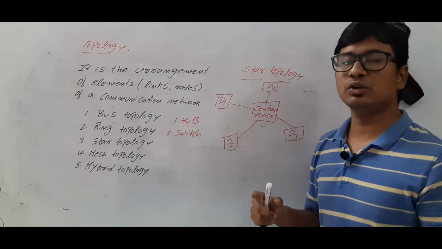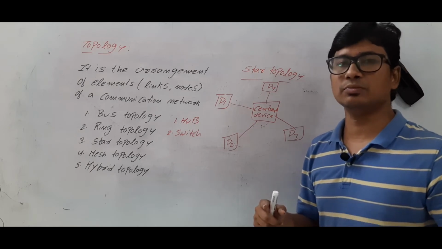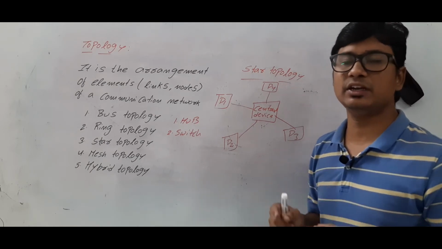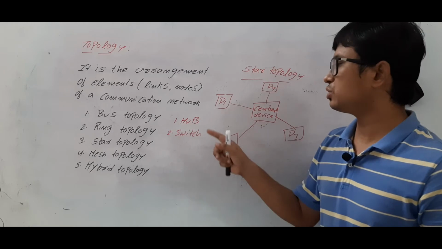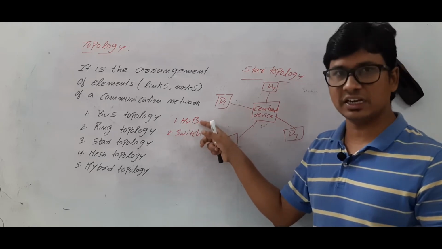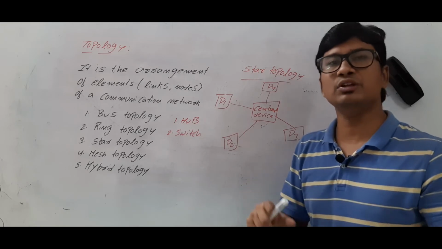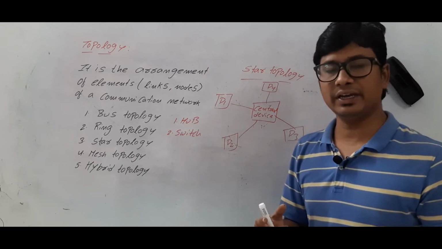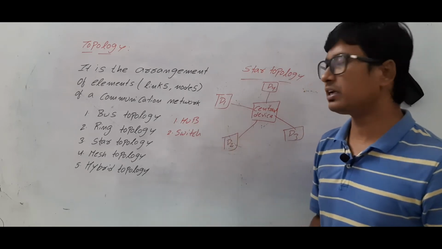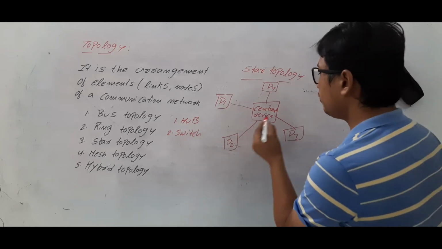Why it will do so, I will discuss when I discuss the layers, because till now I did not start the OSI layers. So I should not tell you it consists of the physical layer, or the physical layer and data link layer. I can say it, but however you will not understand. Okay, is it clear?